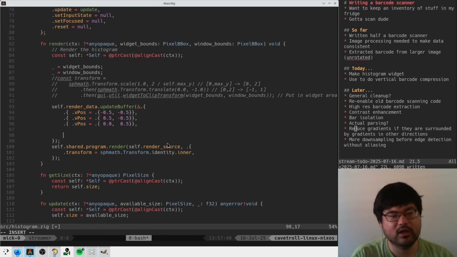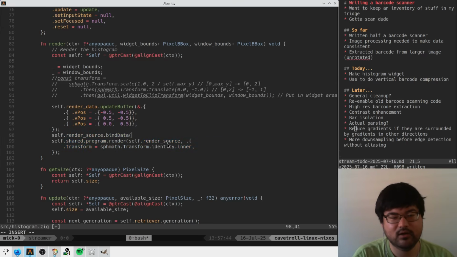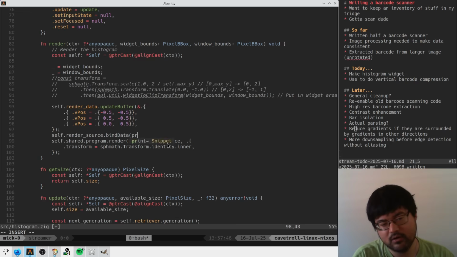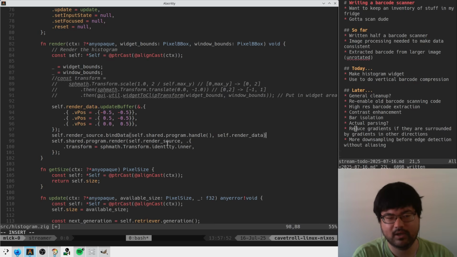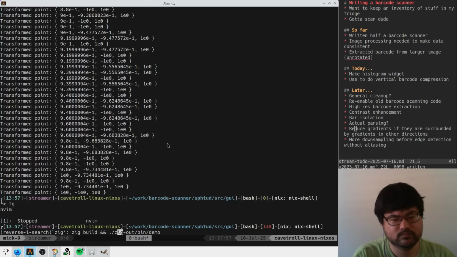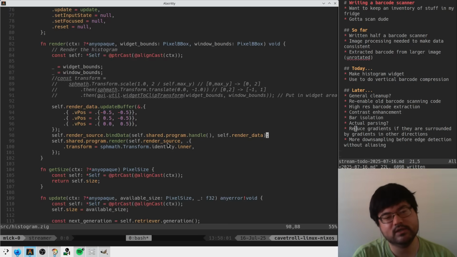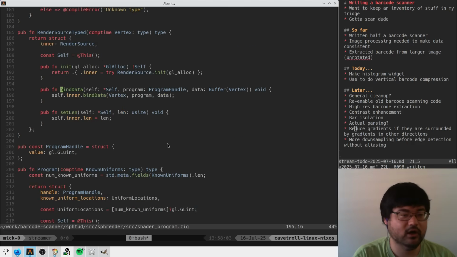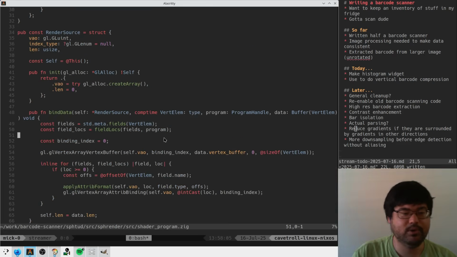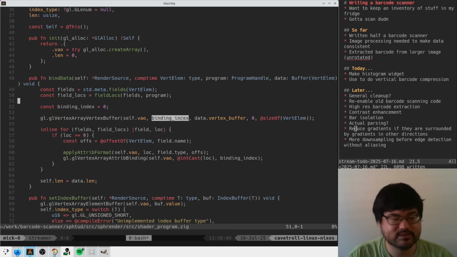I wonder if it's here, the render source needs bind data every time? You know what I mean? Maybe we have to call this again? Oh, there we go. So that's kind of surprising. So what's going on here? We bind data by calling GL vertex array vertex buffer with this.